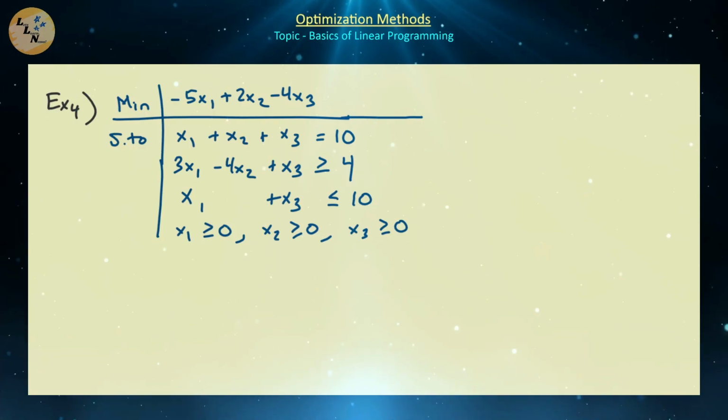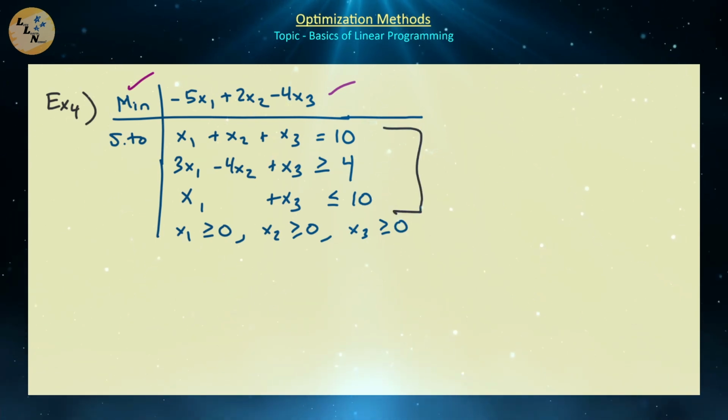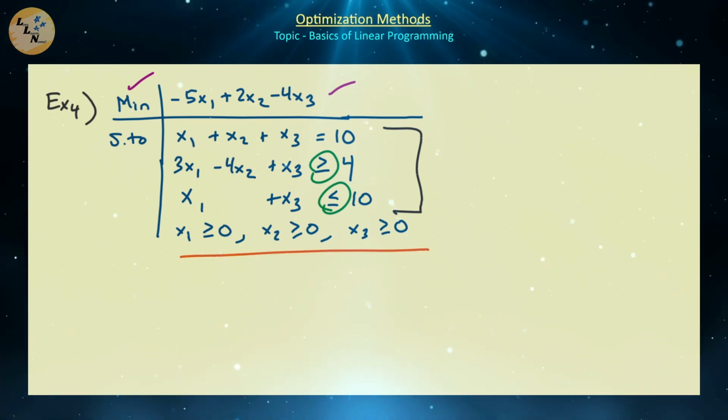Now let's consider this linear program that originally has these three variables, x1, x2, and x3. So is this linear program in standard form? So it's a minimization problem. Our objective function looks nice, but notice that our constraints, which are located in these first three rows, are not all equal to statements. Some of them have greater than or equal to, and some have less than or equal to. Also notice that our restrictions on x1, x2, x3 are all non-negative, so actually those aren't the issue, but the issues are located in the constraint section of our linear program.